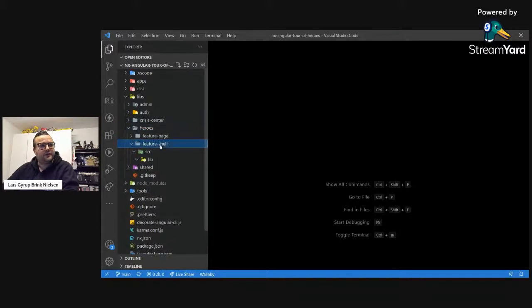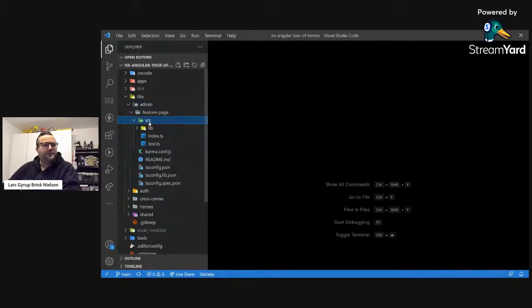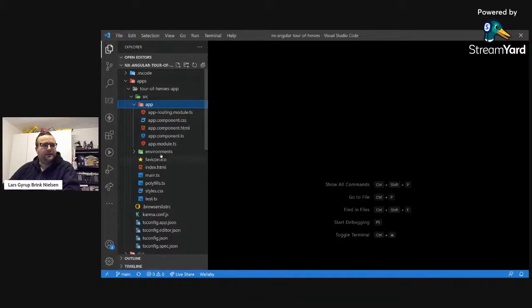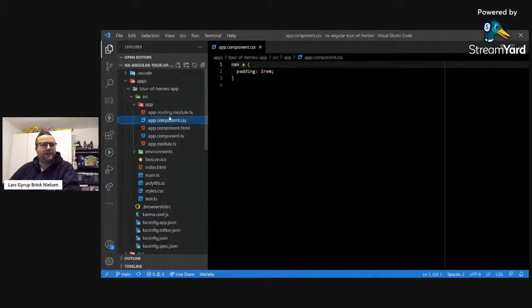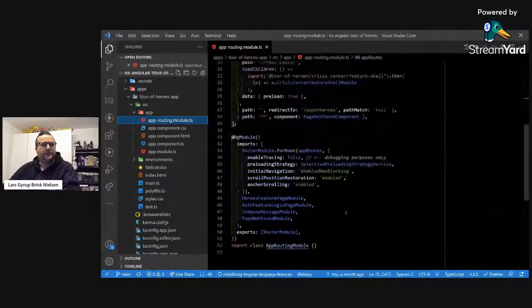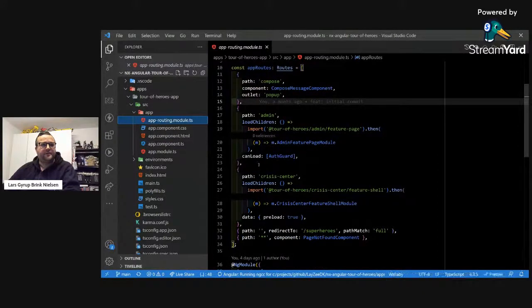I guess this one is empty right now. And yeah, so everything has just been moved from the main Angular app. Originally, it was one project, like many are. Now there's only an app module, an app component, and an app routing module left. So this is then referencing lazy loading to our different features here.